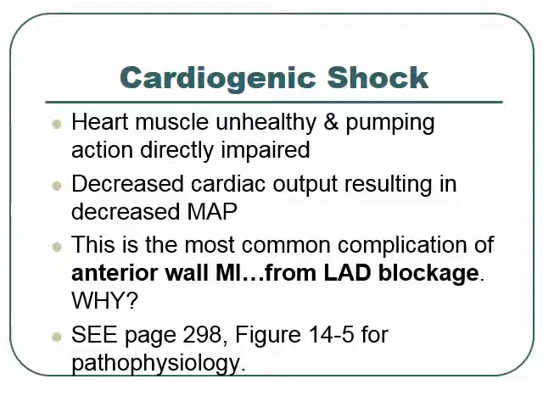And again, I said this in the beginning, it's the most common complication of an MI, okay? More specifically, the anterior wall MI, and that's from the LAD blockage. So remember, we've already talked about where our coronary arteries are, so you need to make sure you understand where the LAD is, and if you understand that, then it would make sense that we would have an anterior MI, okay?